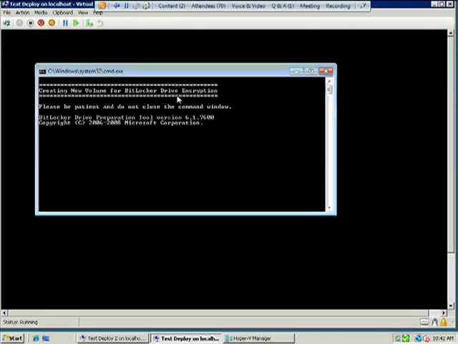So I'm going to break from answering that question and just show you what's taking place here. It's created a new volume for the Windows recovery environment and enabled all the settings for it, and now it's doing the same for the BitLocker drive encryption. So back to the question, one of my favorite techniques in imaging with Windows Vista and Windows 7 is that images are hardware agnostic now.